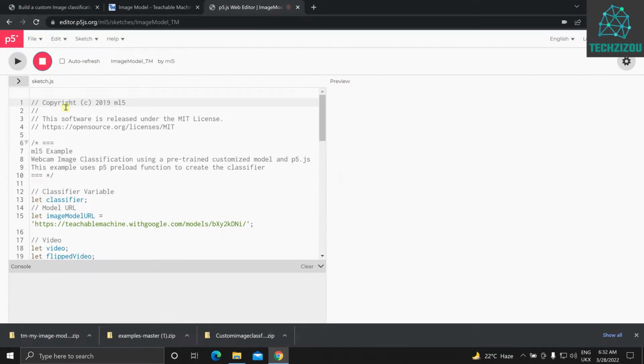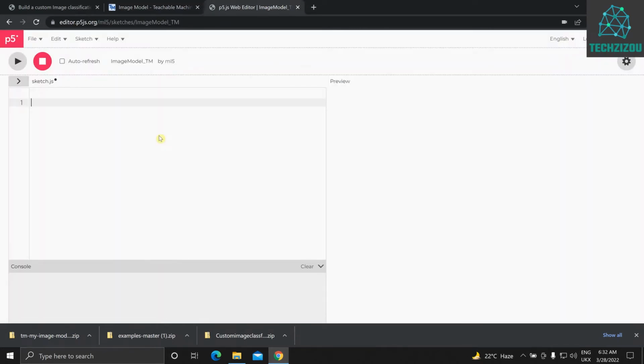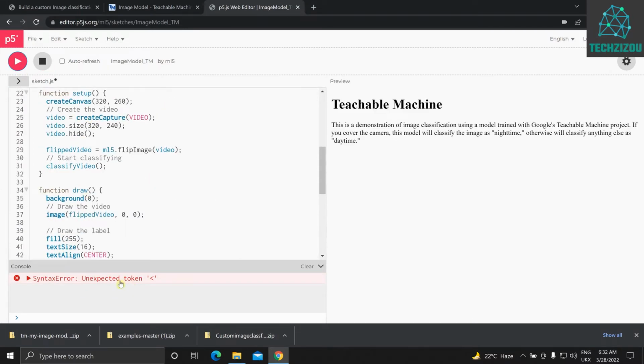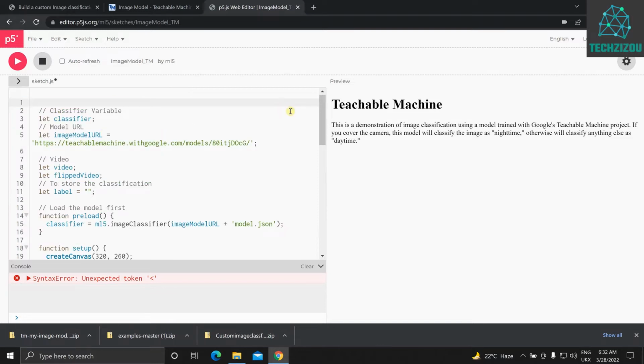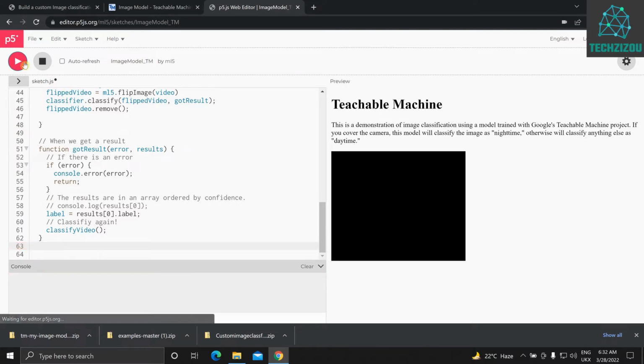So I'm just going to stop this. You can delete this and copy this p5.js code from over here to this. Now this sometimes gives this token error. In that case, just remove all these scripts and tags, and this should work fine.